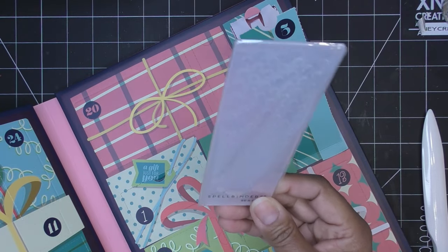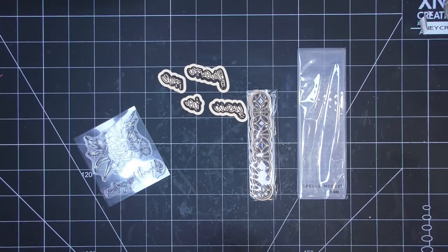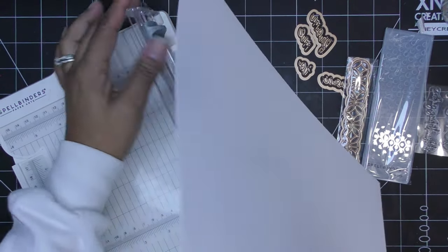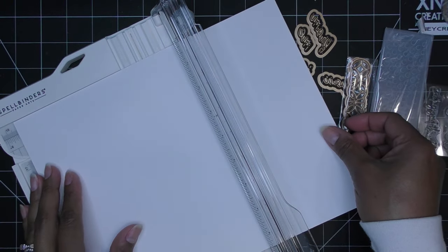So what I'm going to do is grab a card base and some different items, and we'll get started. I have some ideas. I was trying to incorporate all of it, and I think we'll be able to use it all today. So card base, A2 size paper, which is 8.5 by 11. I'm just going to cut a 5.5 because I need to make a card base.